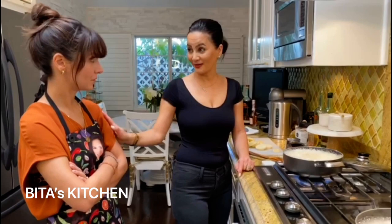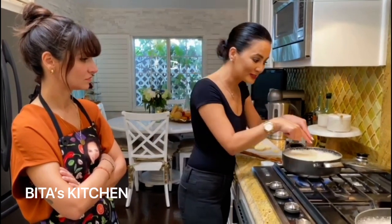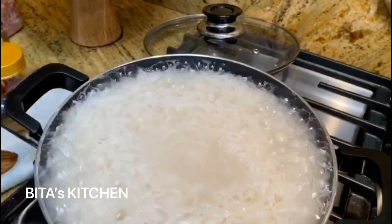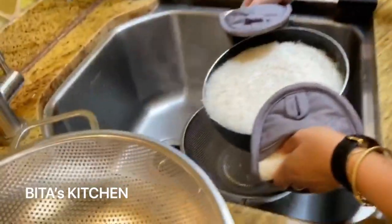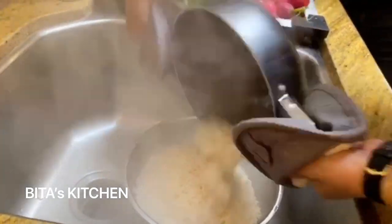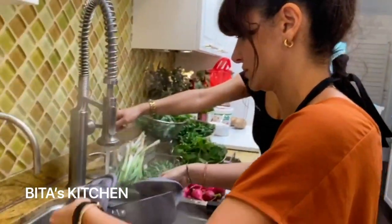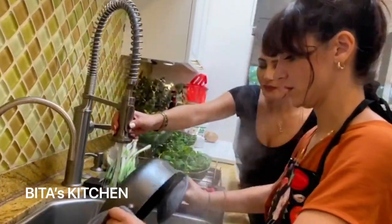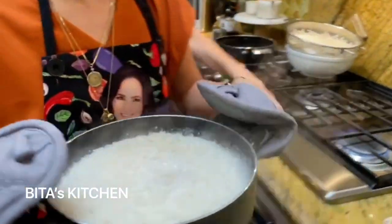The other trick, knowing when you're ready to rinse your rice, is when you get this little bubble here. So it's ready. Let's go ahead and rinse it. You're going to get a nice facial as you rinse it. So all of it with cold water, we're going to rinse it. There we go. Looks ready too. Let's go rinse it. Oh yeah, it really does have that bubble in the middle.